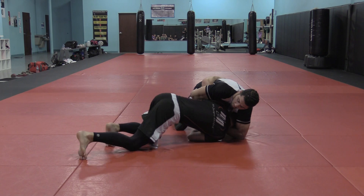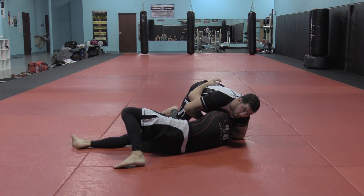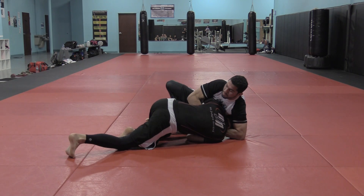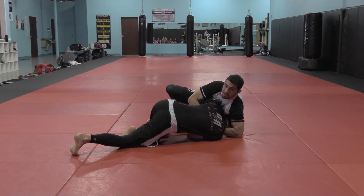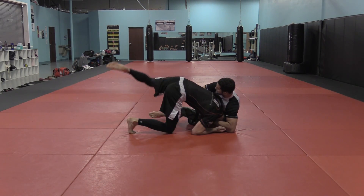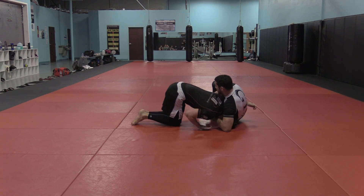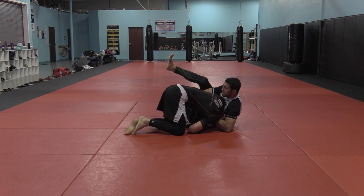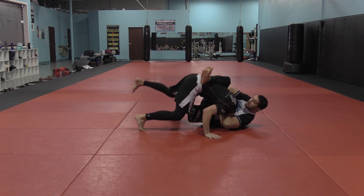Step three — he's going to get to his knees. But before he gets to his knees, I should be on my butt. I don't want to wait. So as he's getting to his knees, I'm on my butt, on a nice angle, so that if he tried to jump over and pass, I'm a little bit far away for him to do that. As he goes to his knees, I'm already on my butt, my leg's already up. So if he tried to jump and pass, I'm just going to hook him.